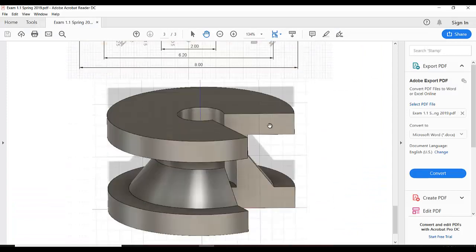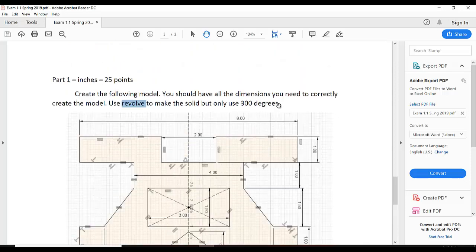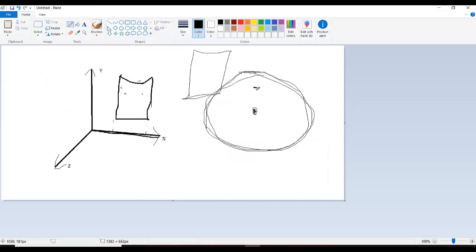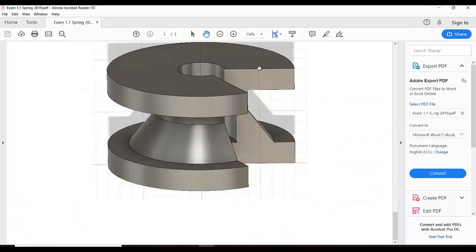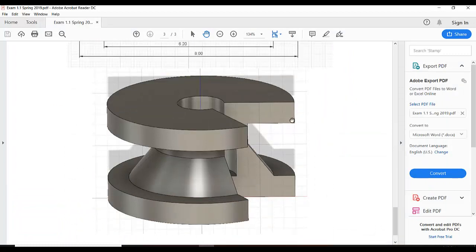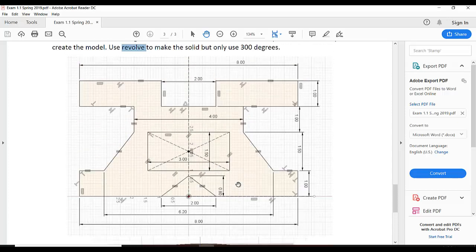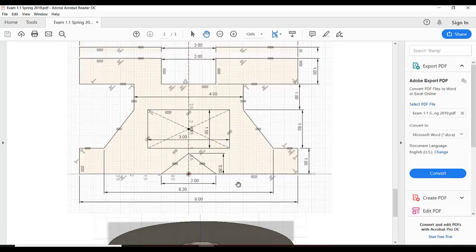So as you see, for this model we need to add a 300 degree angle. As you know, a total circle has 360 degrees. So instead of 360, you are just going to revolve it for 300 degrees. When you do it in Fusion, you will understand the meaning of that. And for this model, as you are looking from the front side, you will see just this half of that sketch. So that's what we are going to do for this model.